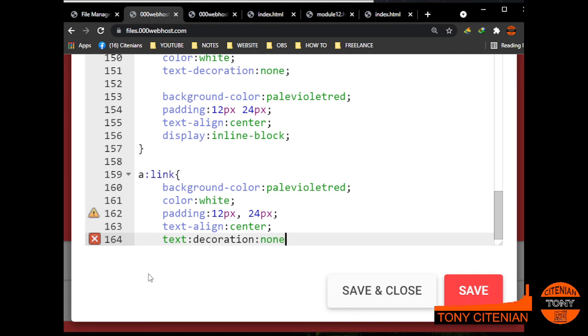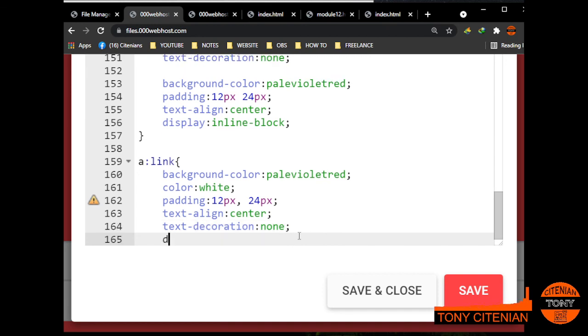Text decoration none. Then display is equals to inline block.